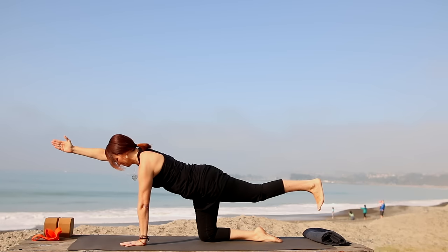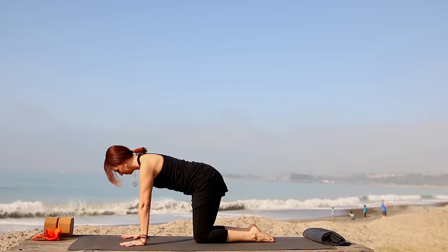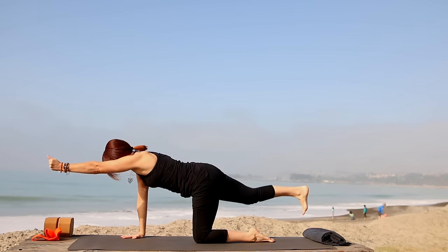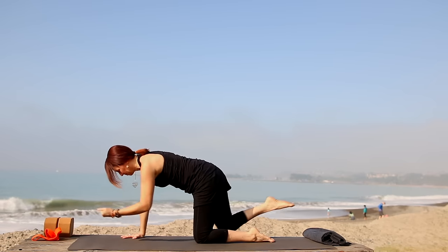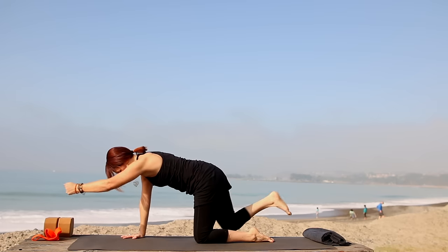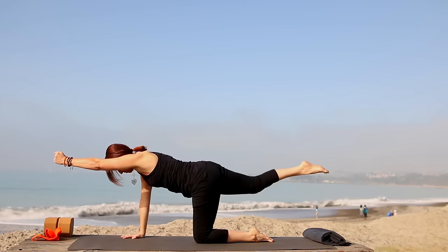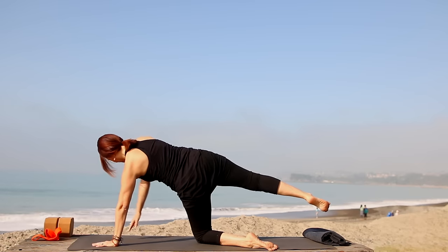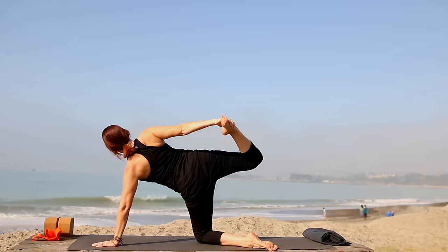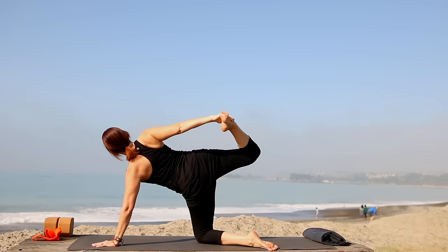Take another breath and set it down. Back to the first side — right leg back, lifting from the inner thigh, drop the outer hip, left arm forward. Take an inhale, exhale, draw the knee and elbow right down the center, pull the belly in and up. Inhale, stretch it out, drop the outer hip. Exhale, like you're moving through water — make some resistance, draw up to center. Inhale reach out, exhale pull it in. Inhale slowly reach out, keep the leg up but take the left hand down. Bring the right ankle in toward center, stack your hips, stretching the right arm up. Maybe you'll reach back for the foot and stretch it back — just an option. If it doesn't work to reach the foot, just keep the foot extended. Make your way back to center, back to table, and release.